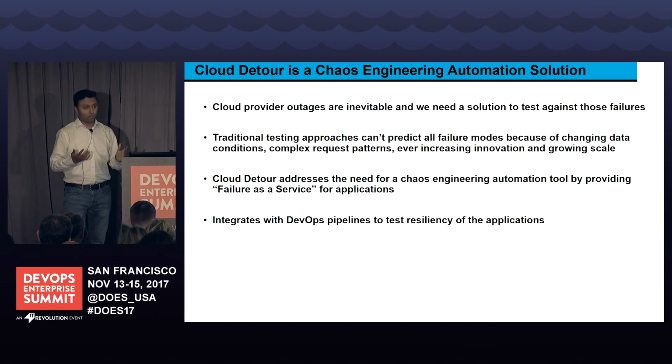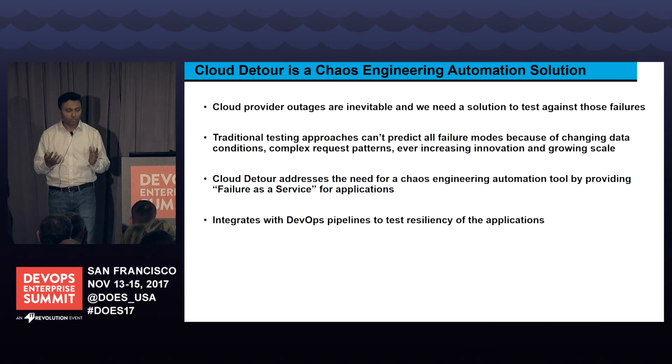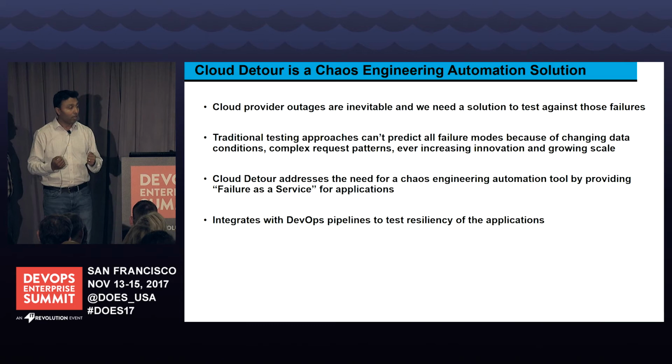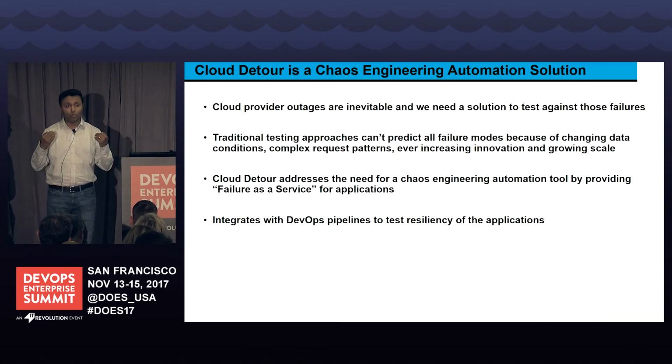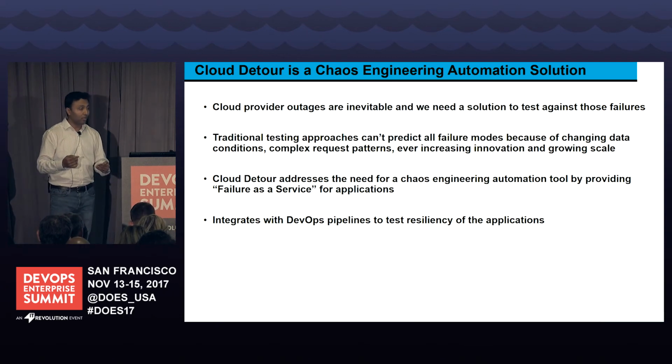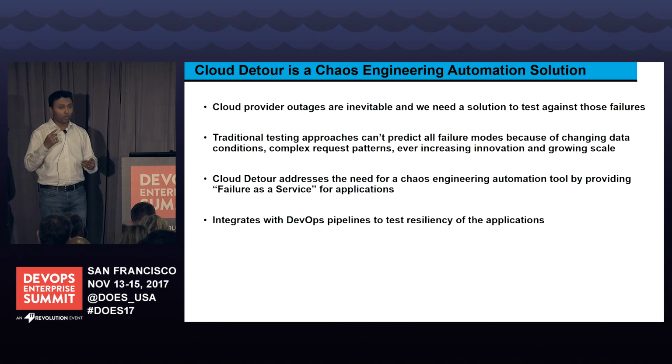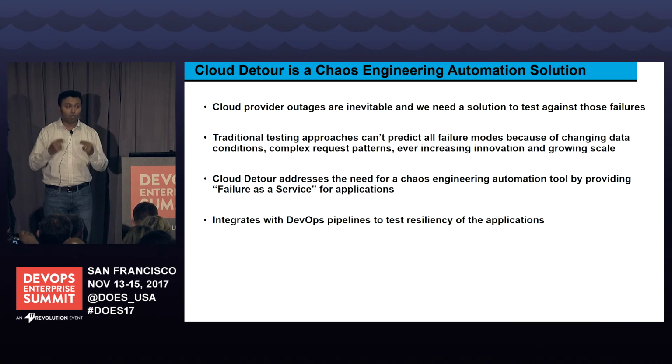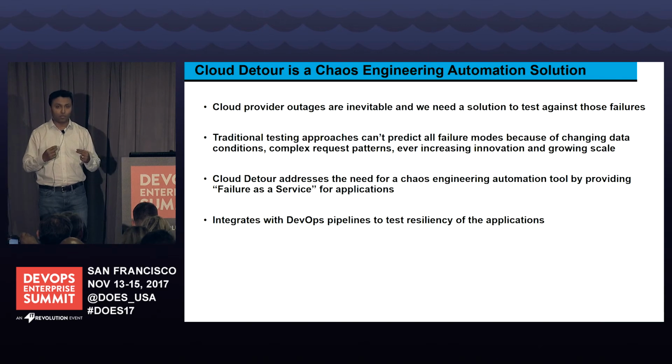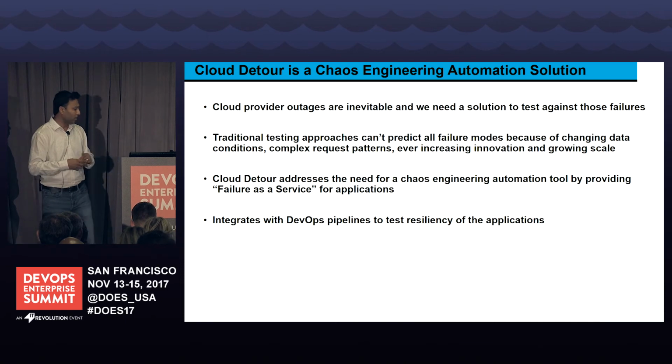So that is the power of Cloud Detour, the chaos engineering automation tool that we developed, and how our app teams don't have to do anything except subscribe for disruptions. Make disruptions part of your pipeline testing. That will intentionally make you think, these are my areas of failure, layers of failure, and you will build solutions so that when such a failure happens, you know how to react. At least it will make you think there are such failures that are going to happen, and you will have some solutions for handling those things, right?